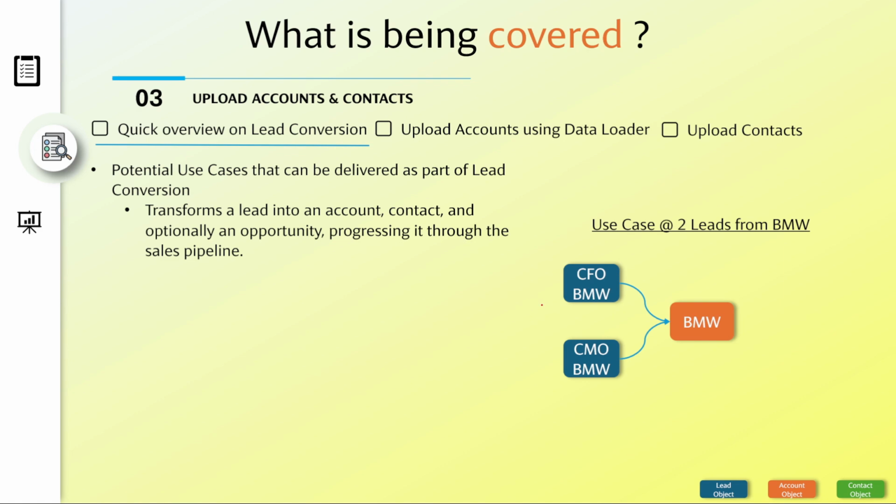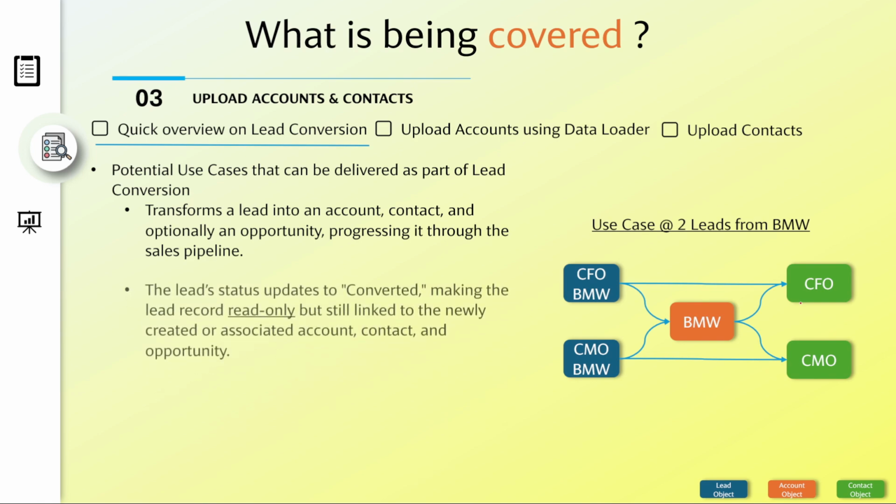So we have two business cards in that marketing event, and those two business cards end up in creating one account. So we don't want multiple account records for the same company, and because we have two individuals attending that event, we will be creating two contact records for these two individuals, and we'll be mapping them to the same company, right? So these two leads are ending up into one account record and two contact records. So that's how the information stacks up into Salesforce, and companies reach out to these individuals and explore some new business avenues.